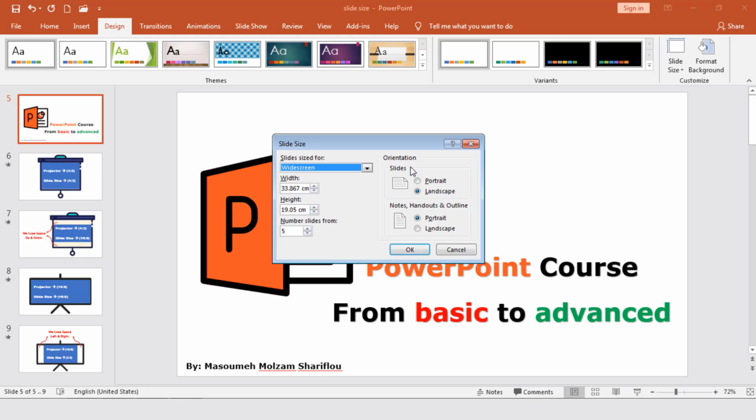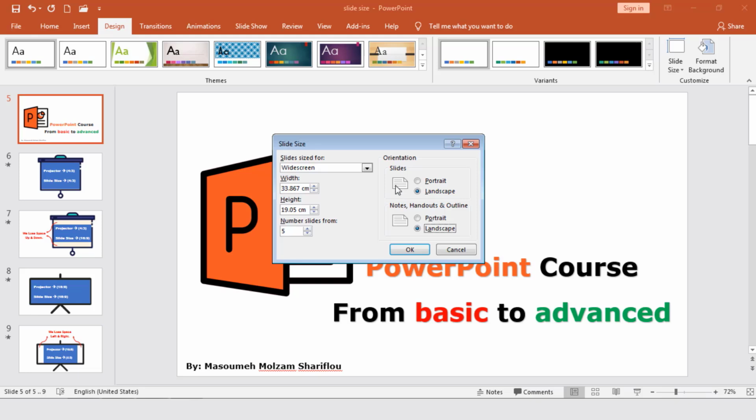In the Orientation section, you can define the direction of your slides. There are 2 sections, one for slides and another for notes, handouts, and outline. The second part is for printing, when you like your slides to be in portrait, vertical, or landscape, horizontal. This is for printing mode.